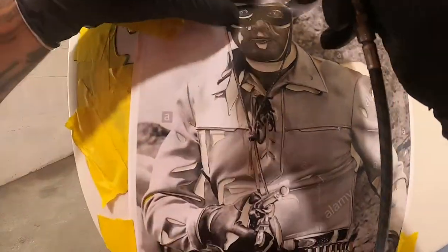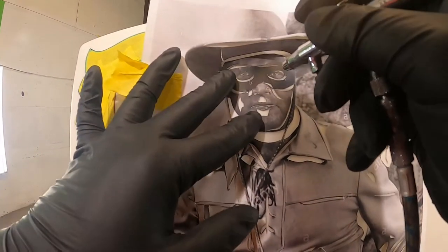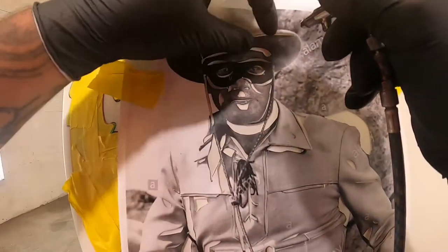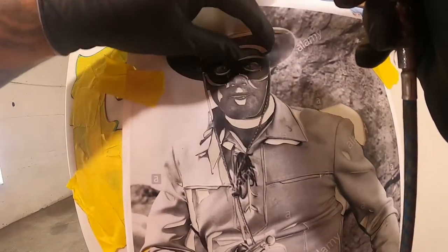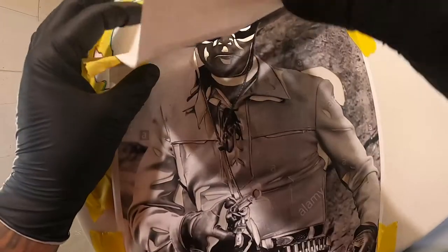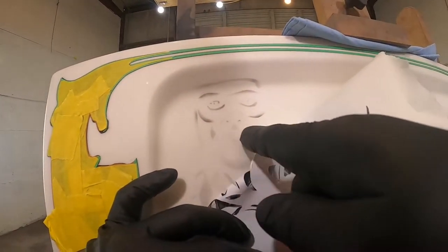Around the face is really important, because we know that there's not actual lines in the face, so we've got to take it easy in there and just dust it on light. Everywhere you cut out just needs to be sprayed light. Right there, you have to kind of walk your fingers, because there are some curves on that little trunk lid and that little area right there. So you've got to use your fingers, walk it around, and get your outline on there. There it is. It's all you need.